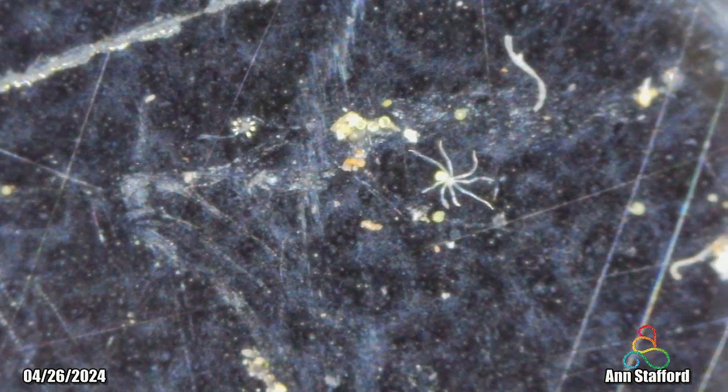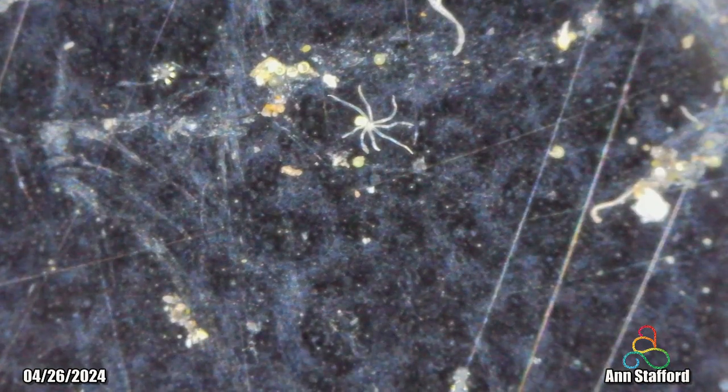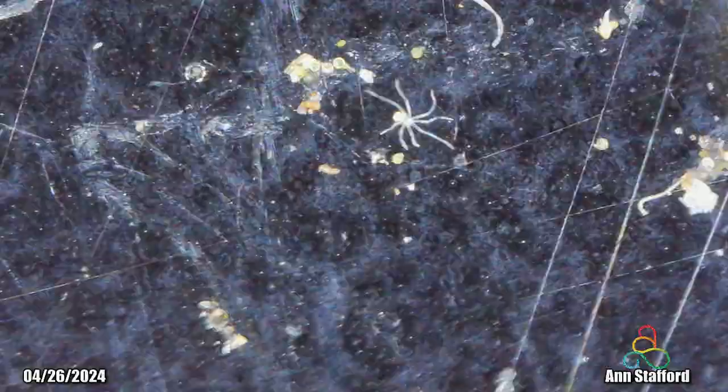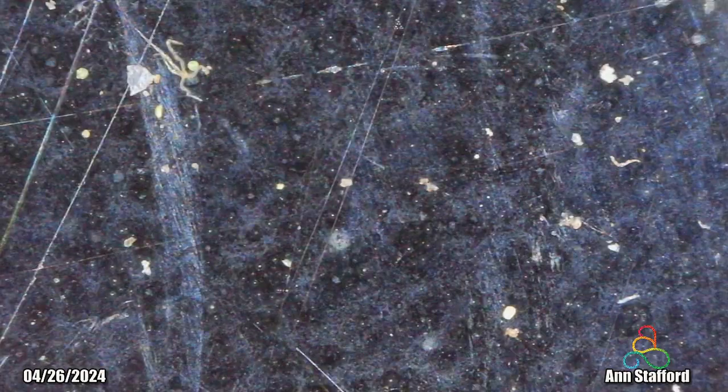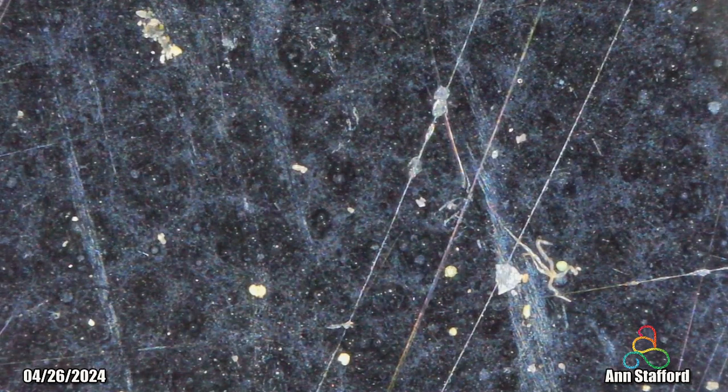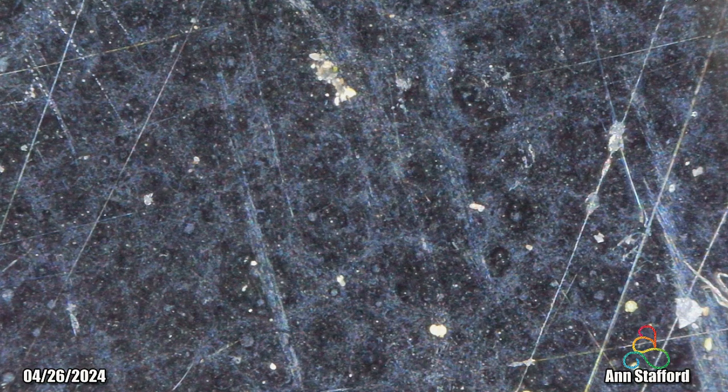Okay, so now the reason I think that there was this clump of them, there's another one. That one actually looks kind of like a spider, doesn't it? Some of them do look like spiders, but they're not spiders. Anyway, the reason I think that there was a little group of them is because this microscope has this little clear plastic guard thing between the lens and whatever surface you sit it against. And when you're pushing the microscope around the tray, I assume that some of this dust and stuff is sort of collecting and being pushed along with this thing.